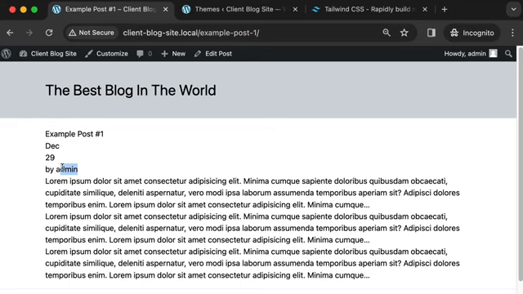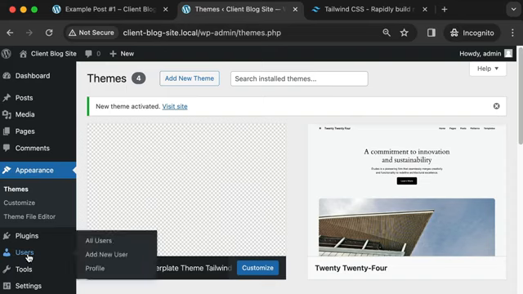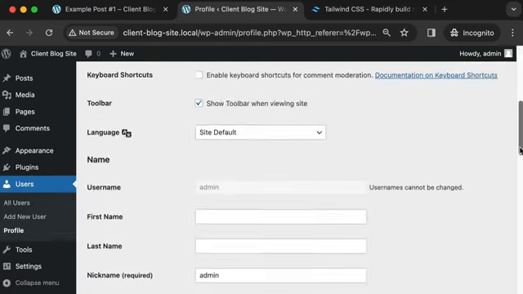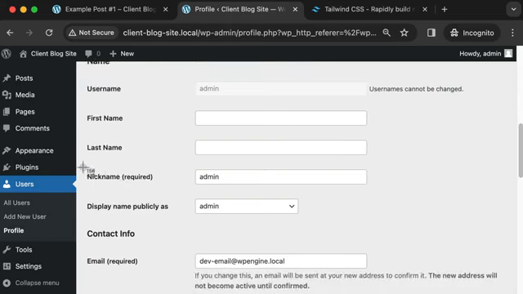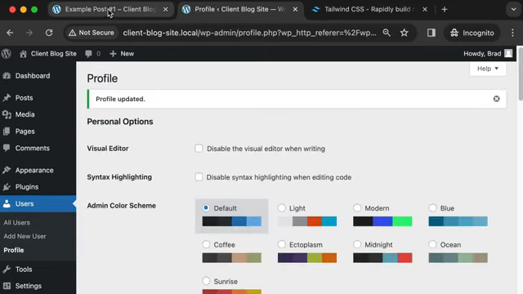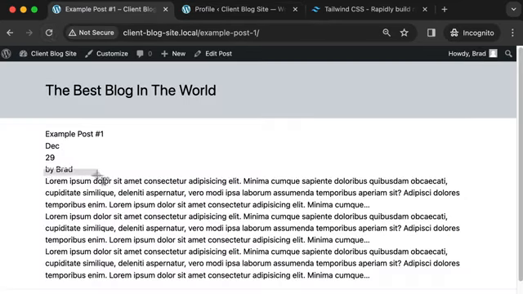Now let me show you how you can customize your display name in WordPress. So if you go into your admin dashboard, and then in the left-hand sidebar down here, click on users, and then you'll see a list of users. You probably just have one user, but go ahead and click on edit for that user. If you scroll down about halfway on this page, you'll see an area called nickname, and it says required. So just change your nickname. Like I'll change it to Brad. And then right below that, it says display name publicly as, and then if you click on that drop down, now you can select your nickname. So for my case, Brad, and then just scroll down to the bottom and click update profile. Now, if you refresh the front end, perfect, we see by Brad.